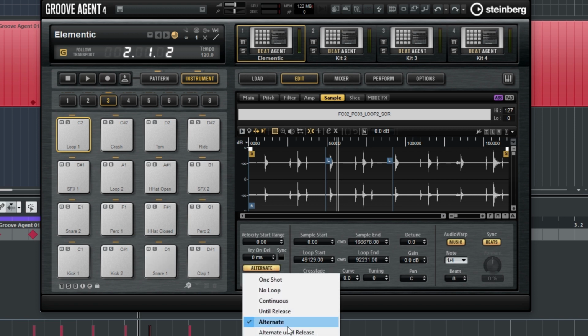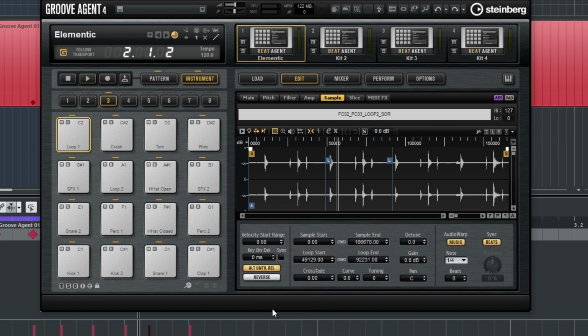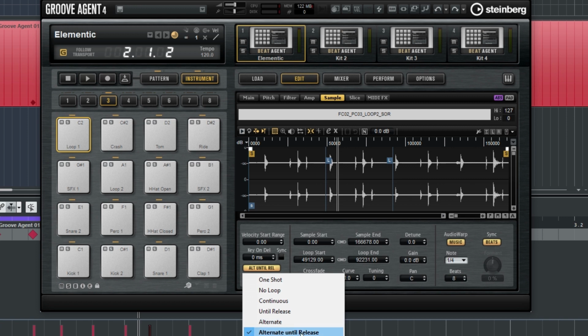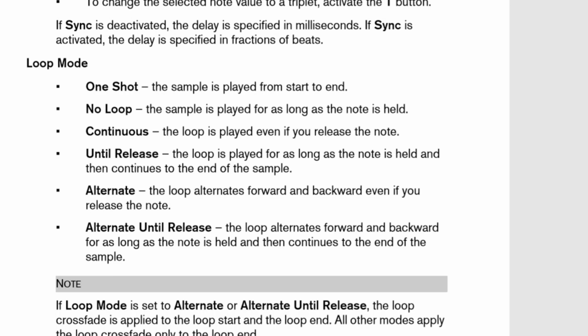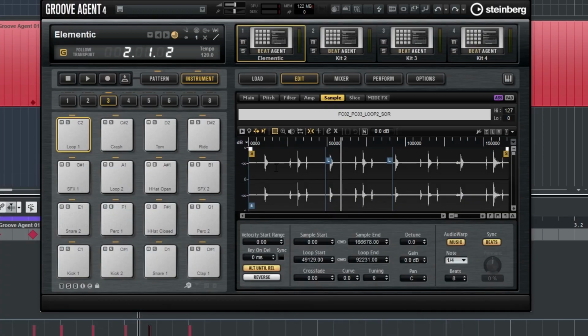And then again, alternate until release. It just doesn't do what it says it's supposed to do in this manual here. But neither here nor there. I just wanted to point that out.